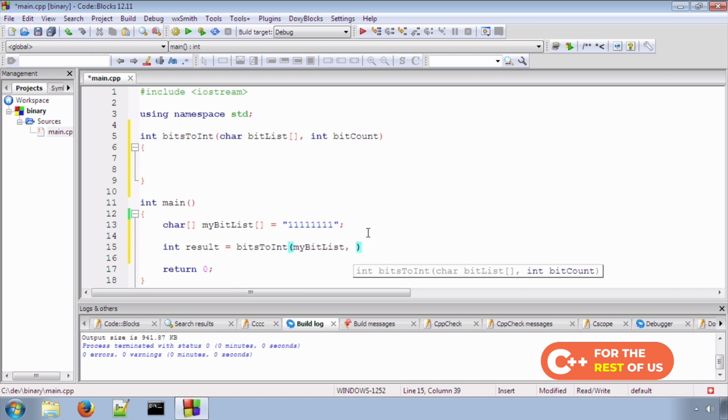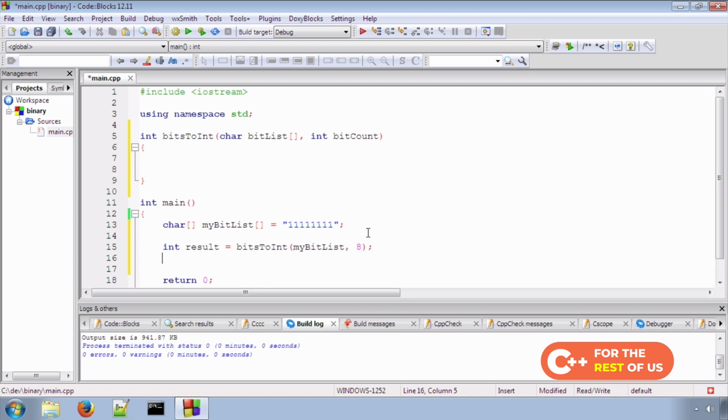And the number of bits is 8. And we will output that to the screen. So I'm not going to say byte value, I'm going to say result is result. Keep it simple.